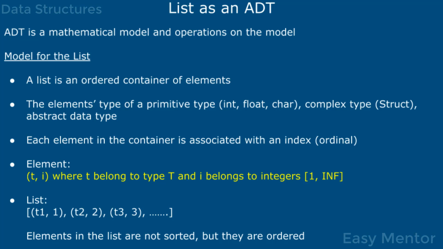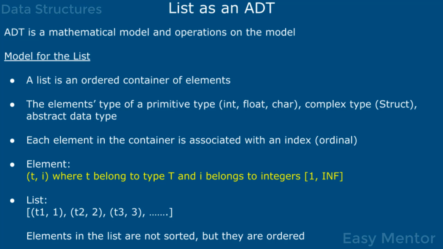When we are saying that the collection is ordered, what we mean is that the element present inside the container is associated with a number, which we generally call index or ordinal, using which we can order those elements. So what we mean by ordering a collection is that the elements, owing to their mapping to ordinals, can be ordered. So you can say which element comes first, which element comes second, and so on.